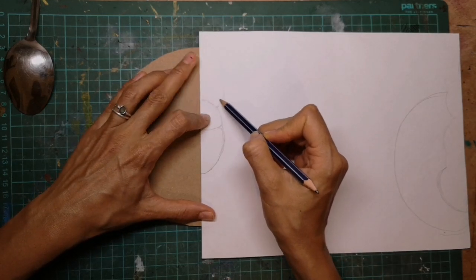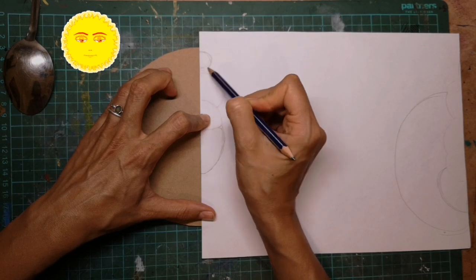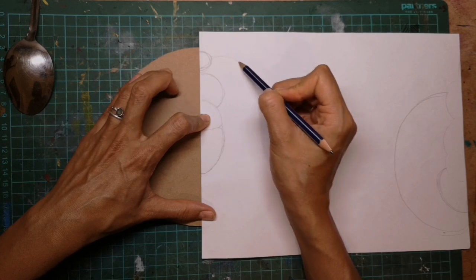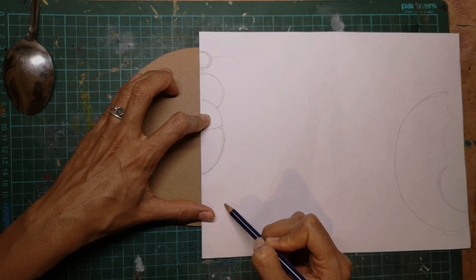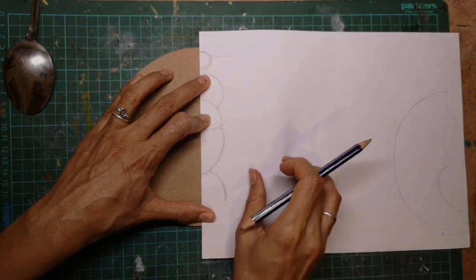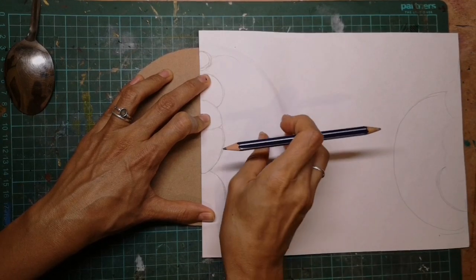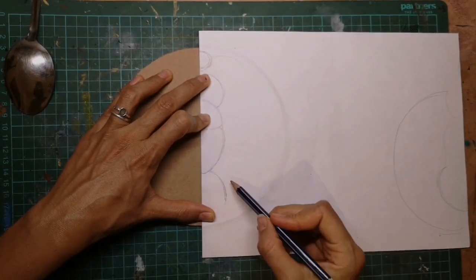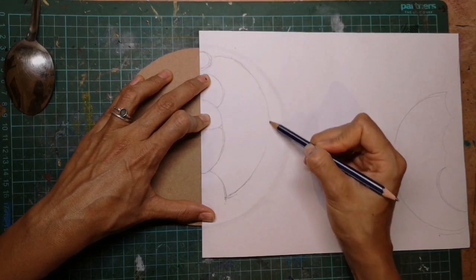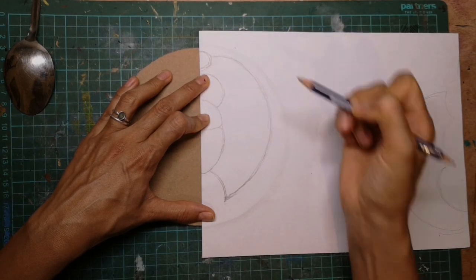I'm going to come out from here and curve around because the wing is holding like a sun. So the sun would be about there — I'm just putting it in so that we know where it is. There's one bit of the wing and the other bit of the wing needs to come round all the way to about here. I can even sort of crease the paper to see where the end of the circle is, because my wing has to be inside of that. So now I'm going to curve around, making sure I stay within the cardboard circle that's behind. This is going to be my wing shape — I'm pretty happy with that.